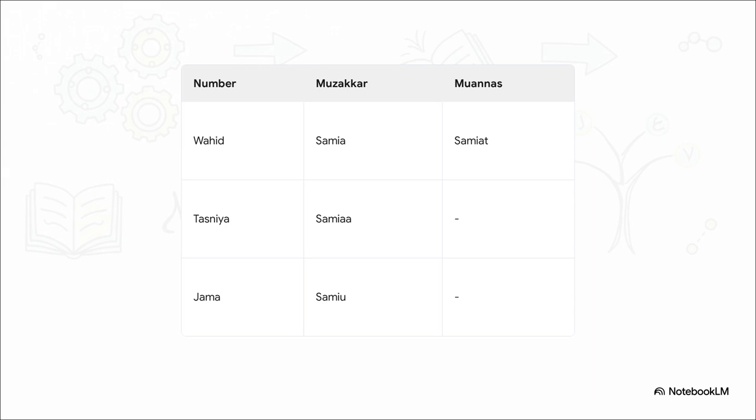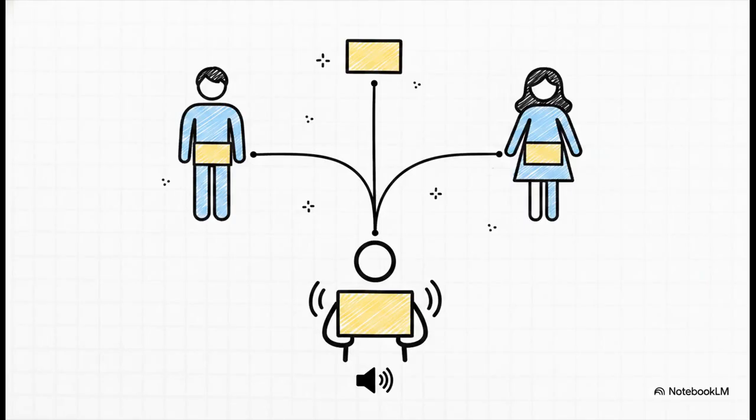Now let's apply the feminine filter. If a single female heard, we take the root samya, add a sakin ta to the end, and boom, it instantly snaps into samiyat. It really is a pure mathematical formula. You take the base root and you just plug in the appropriate suffix to perfectly reflect the gender, number, and person. But, as intricate and highly specific as this system is, Arabic also knows exactly when to keep things simple.